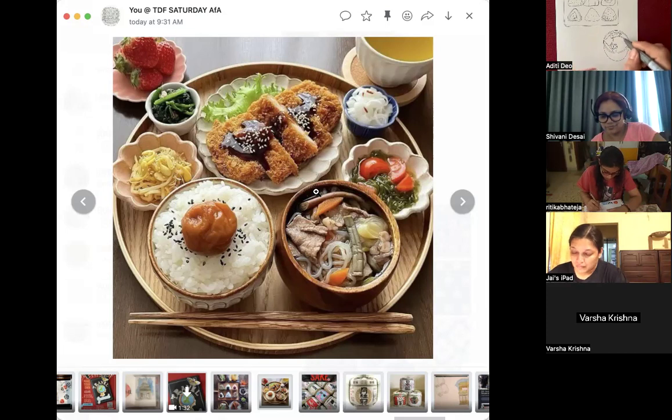Here, we don't know what it is. It may look like one thing. It could be another thing. And it could be something that we've never seen before also. So we'll end up maintaining a certain objectivity.